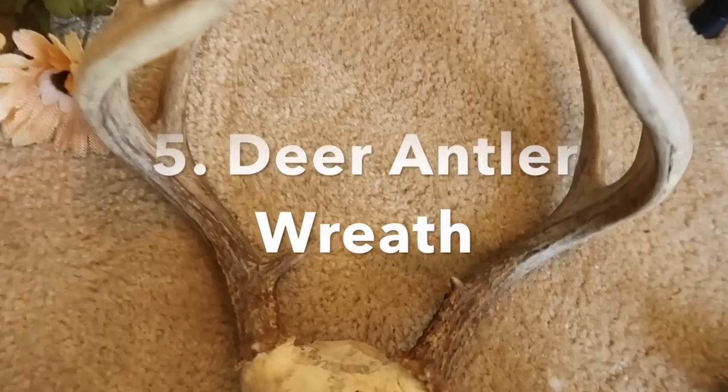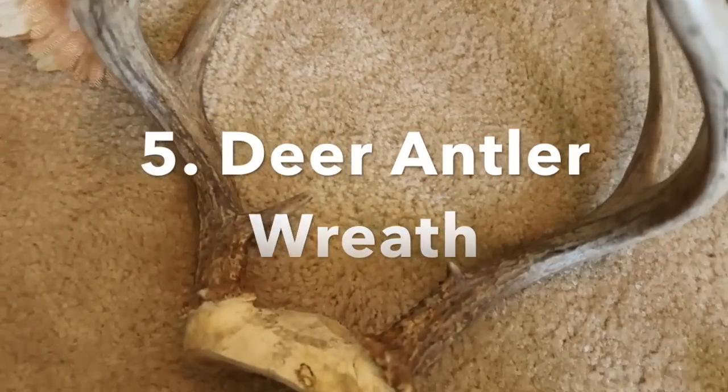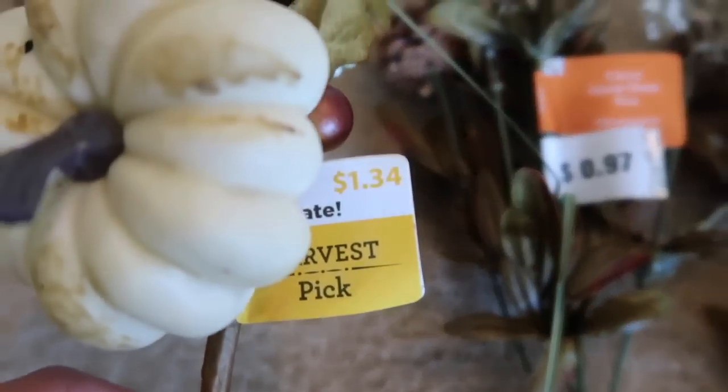This next one is a deer antler wreath. So my husband is a hunter. I know some people do not like that. I don't really either, but it's what he likes to do. It's his hobby. I'm sure he doesn't like me crafting with Dollar Tree items either. So it totally is what it is.